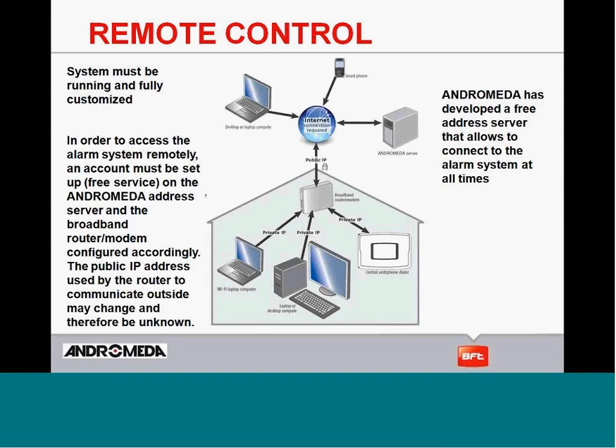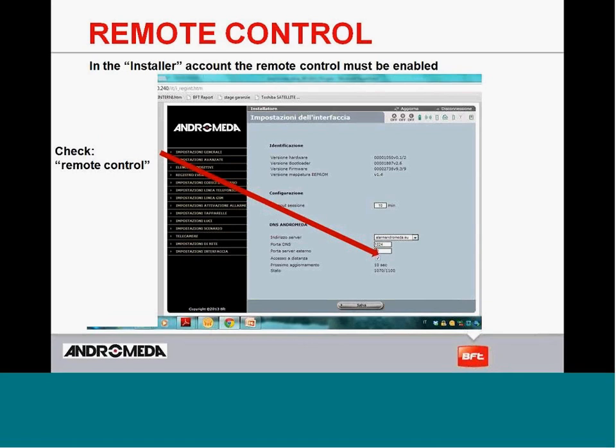Okay. I don't explain more the remote control because it's not the goal of this training, because it is only an elementary training. Okay, this is what you have to set on the menu. And so remote control, you just need to say, okay, I want the remote control access. And I think it is finished.